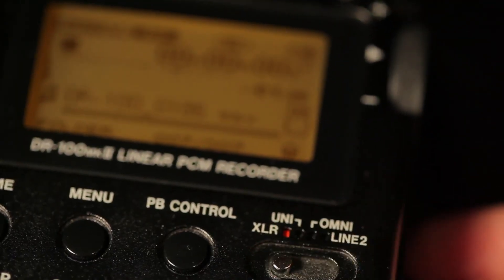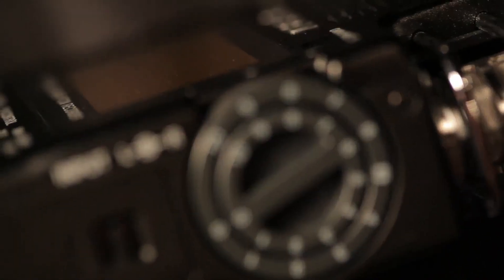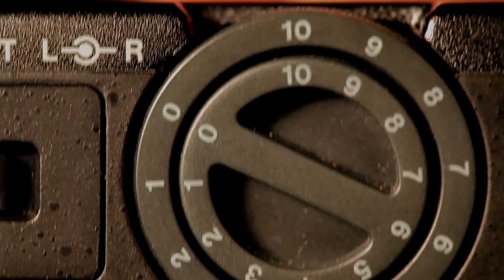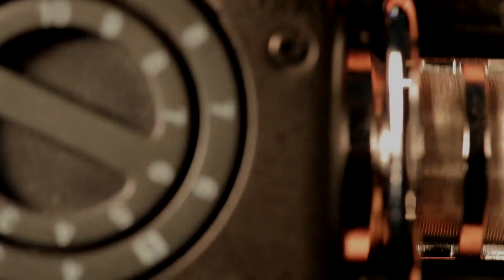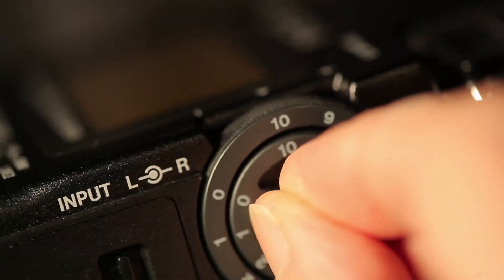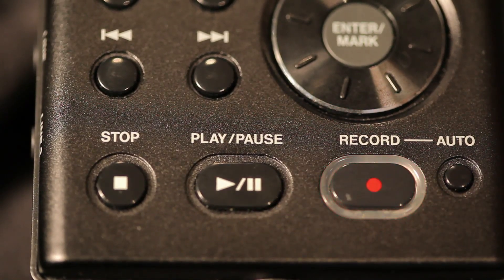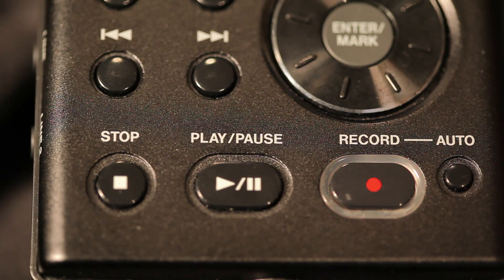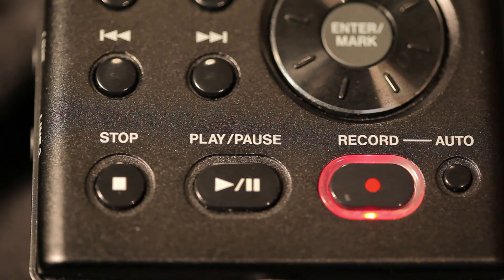Make sure it's set on the XLR setting. Then set your recording level using the dial — it has separate controls for the right and left channel. I generally keep it up to 10, depending on whether I'm coming in from a mixer or directly from the source. To test your audio levels, press the record button and it will blink while you set levels. When they're set properly, click play and it stops blinking. When you see a solid red illumination from the record button, that means you're in record mode. To stop recording, press the stop button.